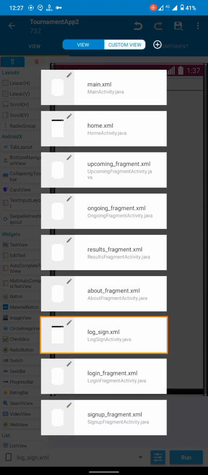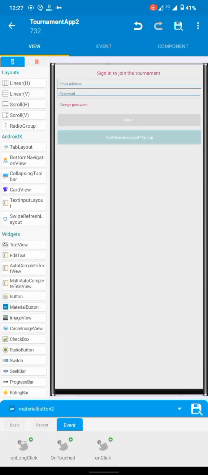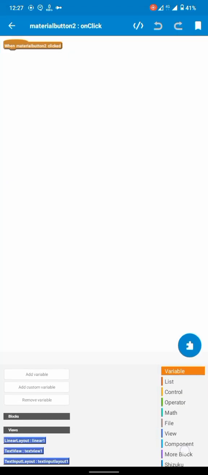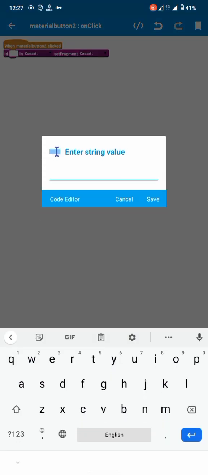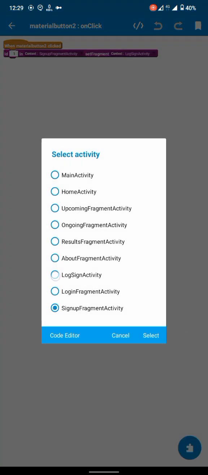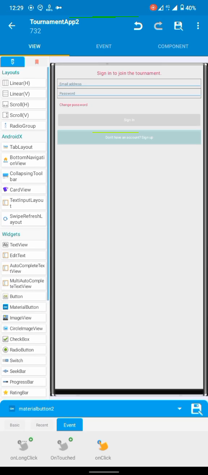And in the fragment, we will swap visibilities on the button. Select, pass the context in which activity you are and which fragment now you want to show.